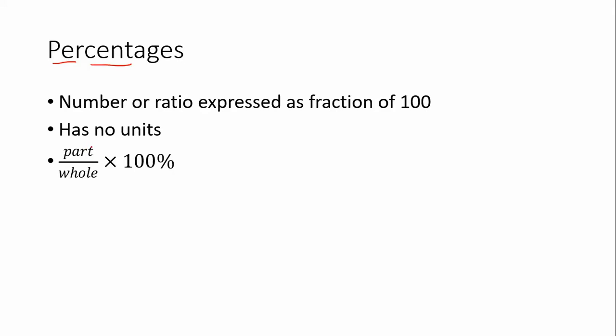So for example, we're going to do another example, but let's say I was looking at that class where for every 2 males I had 1 female in the class. That means 2/3 of the class is male and 1/3 of the class is female. If I wanted to calculate the percentage of the class that was female, I could do the part, 1 out of every 3 is going to be female. So that's the part over the whole. And then I can multiply it by 100%, which is going to give me 33.3%.